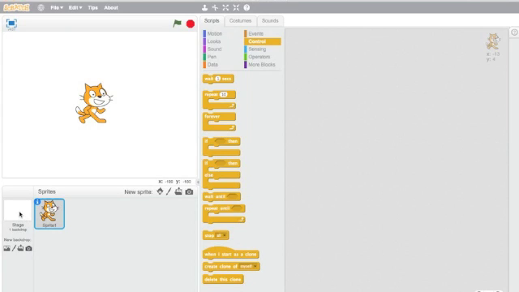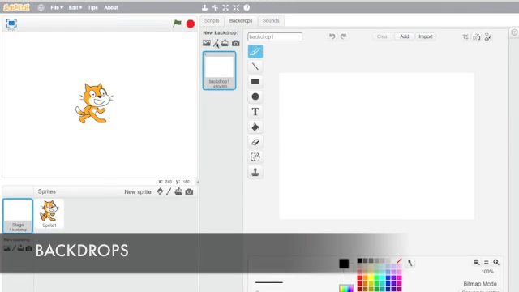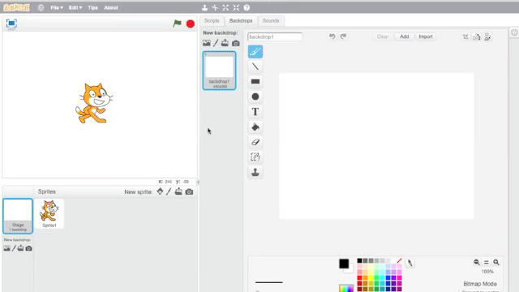Down here we have our stage icon. As you saw before, we have scripts, costumes, and sounds. But when you click the stage icon, something changes. You still have scripts, you still have sounds, but now you have something called backdrops. And if you think of the stage again in the sense that it's a performance or a play, the backdrop is what changes the way the stage looks.